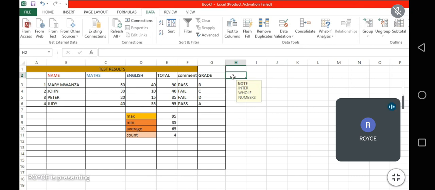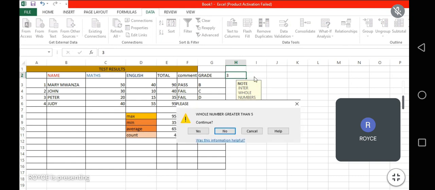Let me enter just any number that's less than 5, even a 3. And then I try to move to another cell. You notice a warning pops up, and then it says whole numbers greater than 5. This was the message that we wrote, that we said it should bring, right?